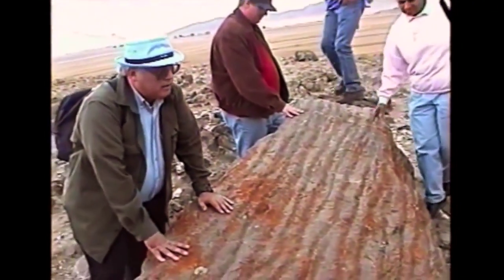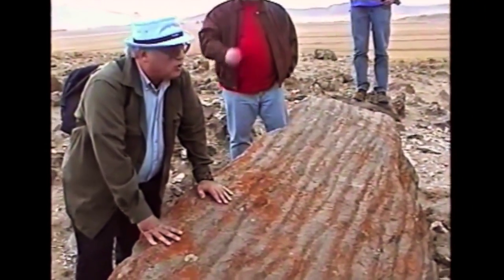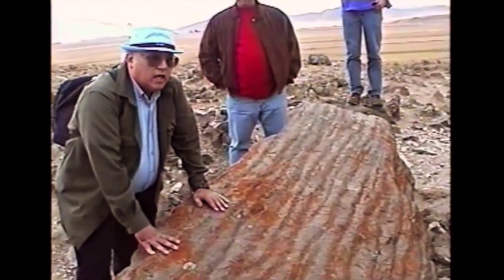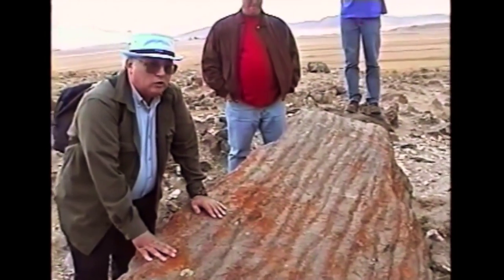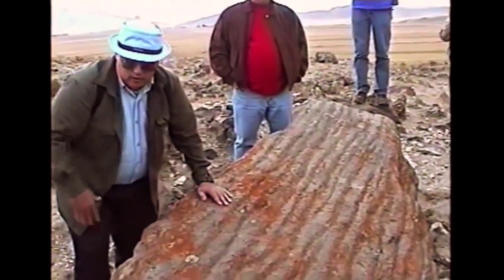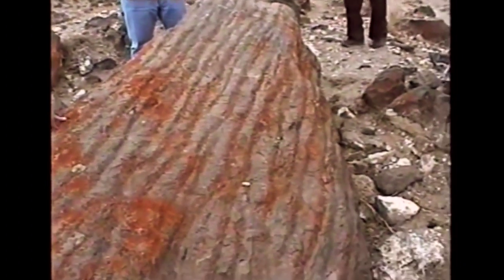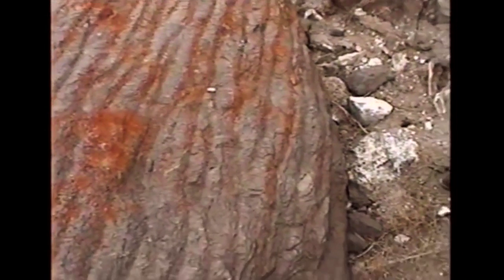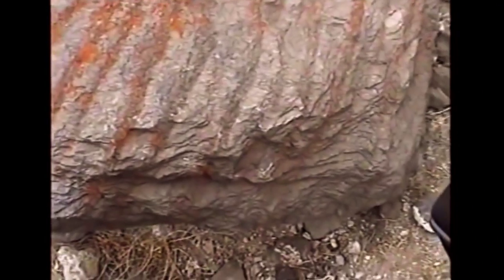Well, Ron theorized that this might have been the or part of the cover. You remember at one point it says, and Noah came out of the Ark and he took the cover off, or he threw the cover off. And of course, that's just speculation. We don't have a way of knowing, but this is a rather unique thing. It has the appearance and the texture of some kind of a bark, but you know, it is stone.